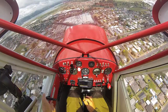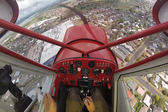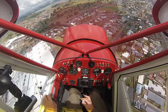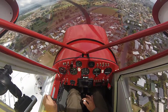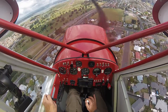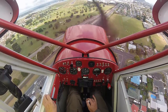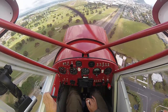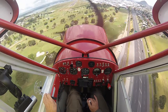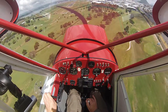Wheeler landing is what we're going to be attempting here. We would approach at 50 knots, and as we get closer to the aerodrome, just before we get to the threshold, we would reduce that to 45 and hold a little bit of power on, somewhere around about 1500 RPM if we can. And we would hold it off the runway at about 1 or 2 feet and just let it sink down onto the runway. Once on the runway, we would just pole forward and reduce power, and once the tail loses its flight characteristics, we would slowly reduce the stick back to full aft and then apply brakes.